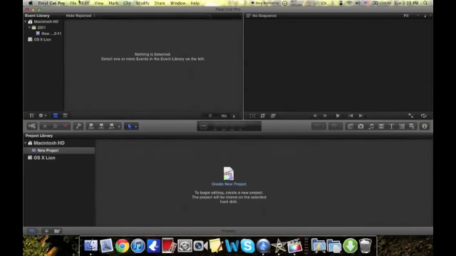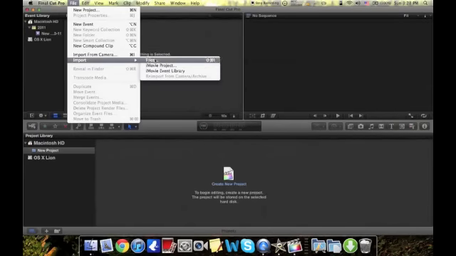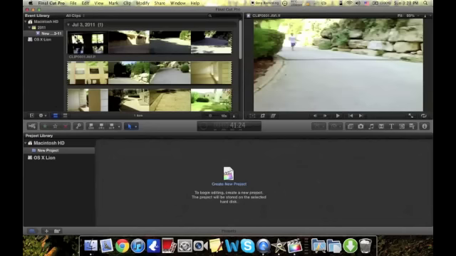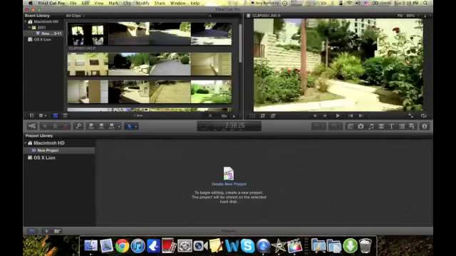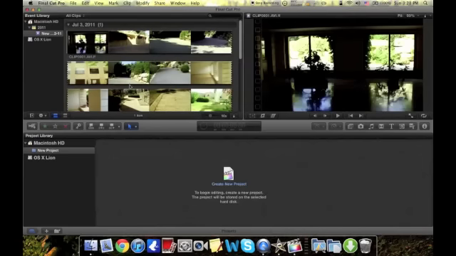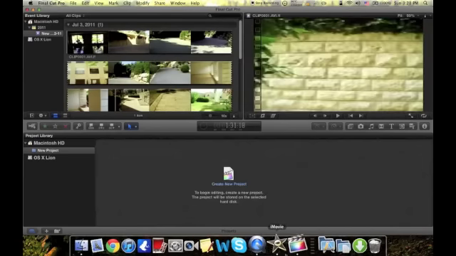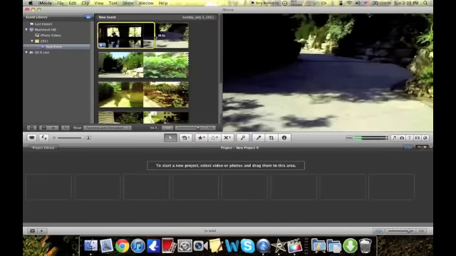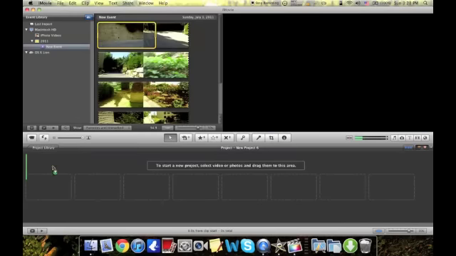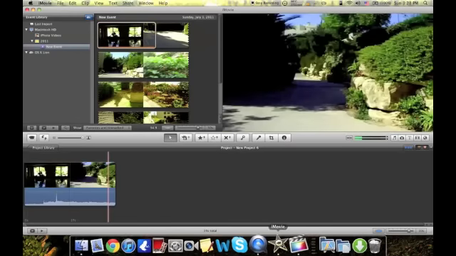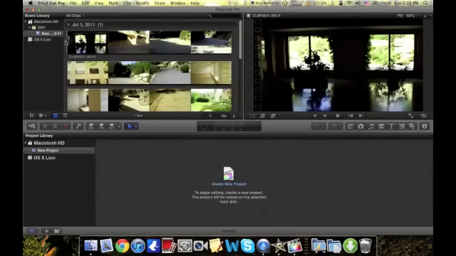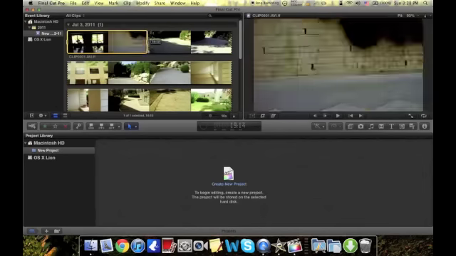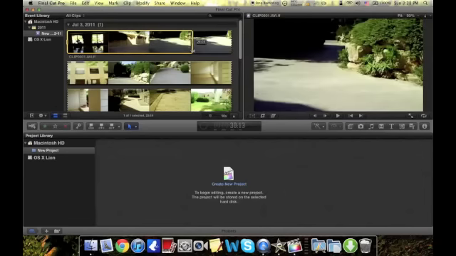Let's import it in Final Cut. Go to Import Files, select the same file. And you can see that it's almost instant compared to iMovie. Now we're just going to start doing simple editing. We're going to go into iMovie and drag the first 34 seconds. So you can see that's how you do that. Let's try the same thing in here. 34, and you can see that it's actually more precise on Final Cut.